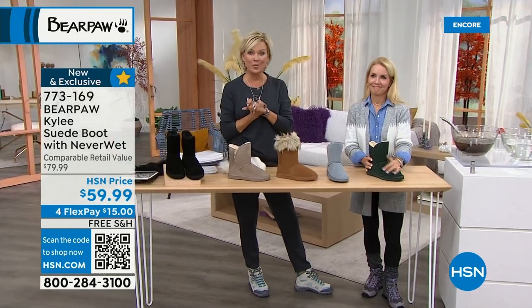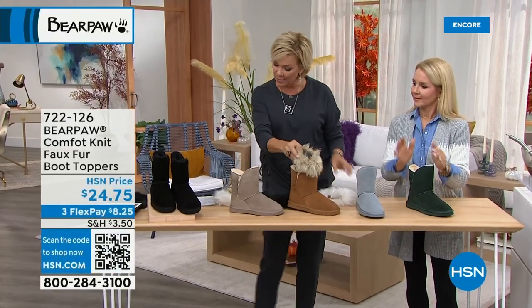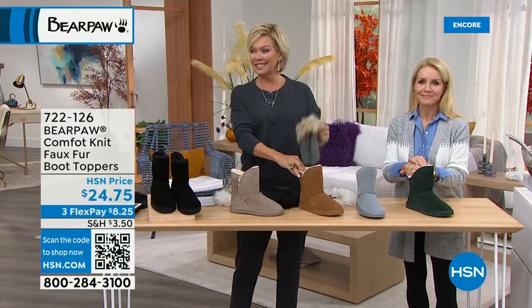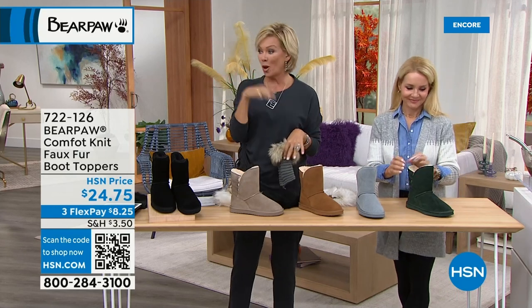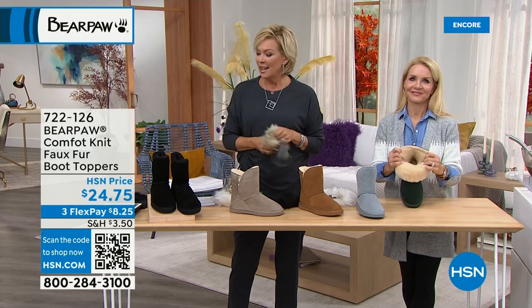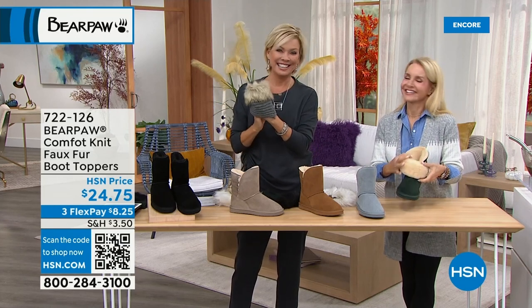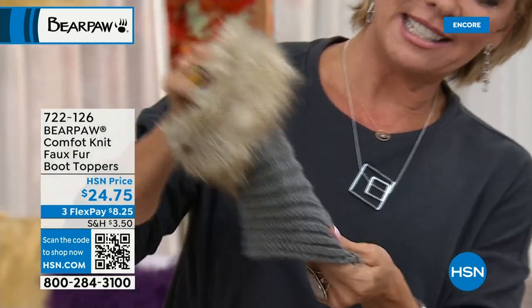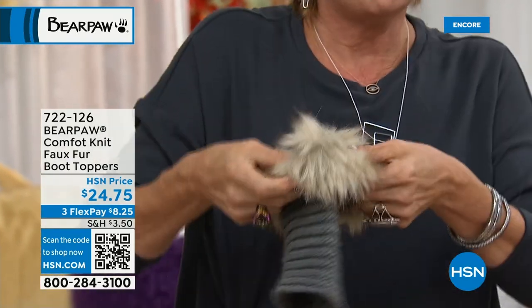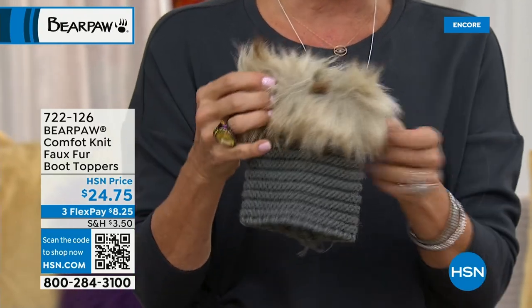Super cute, brand new. The toppers, if you want them, like you said, we've got black, we've got the ivory, and we've got them in the gray. They are just a fun little addition. If you wear them sometimes and not always, or keep them in as a permanent extra bit of panache, these are $24.95. Obviously, one size fits all. Cute little knit down below, and then the faux fur that pops up and around your mid-calf. These are 772126.